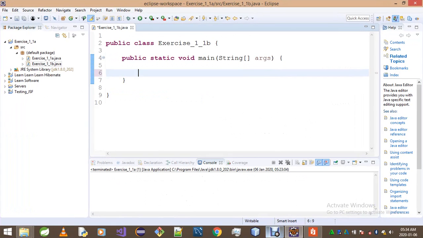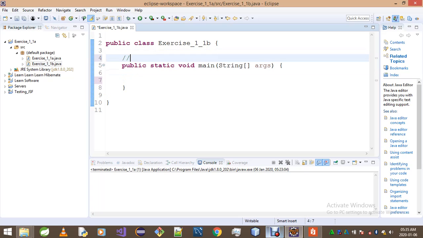But here we're gonna do it differently than we did on exercise 1.1a. We're gonna be using the combination of println and print. By that you will see in a moment what I mean. Or let me put a comment on this.